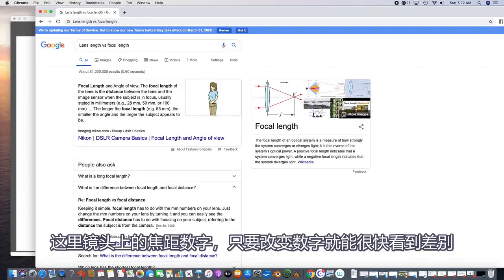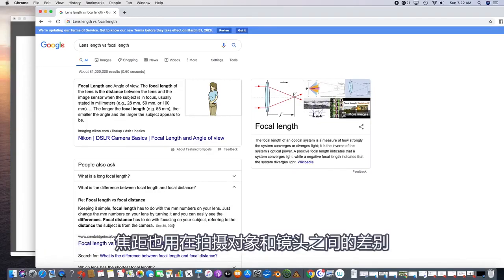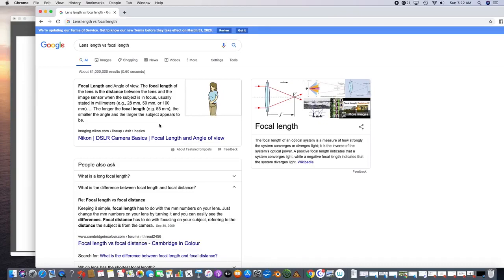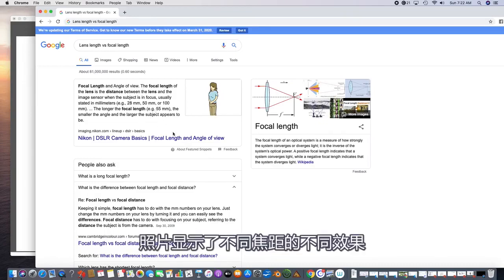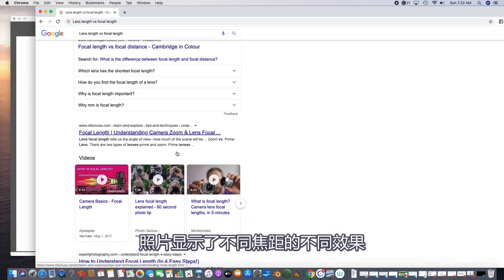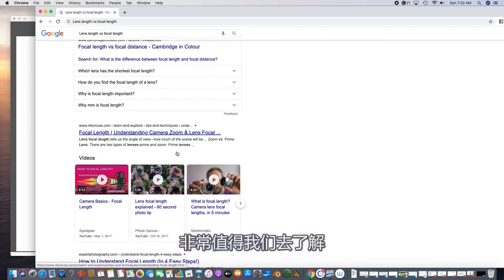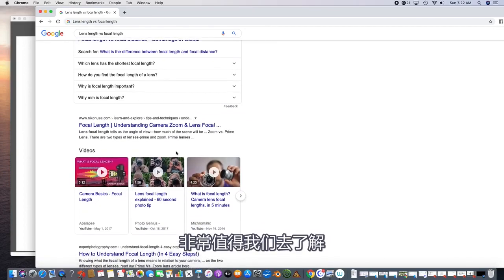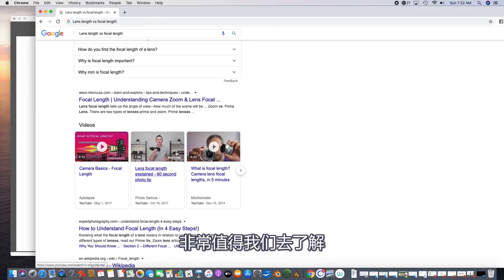Focal distance has to do with focusing on your subject, meaning how far away they are, right? So yeah. So you can see how things will change depending upon the lenses you use, because of how you play on it. But it's definitely worth understanding.